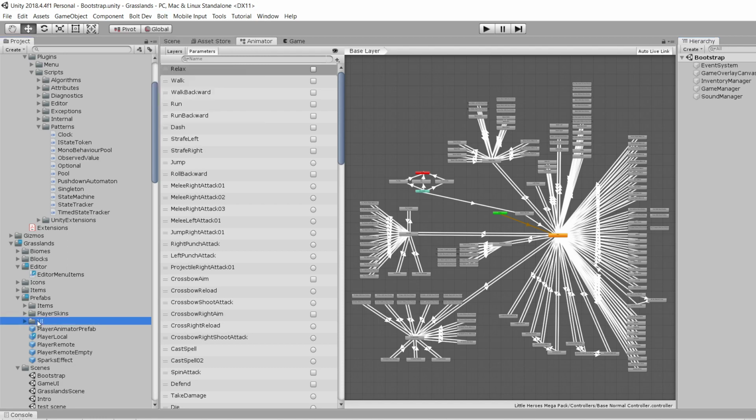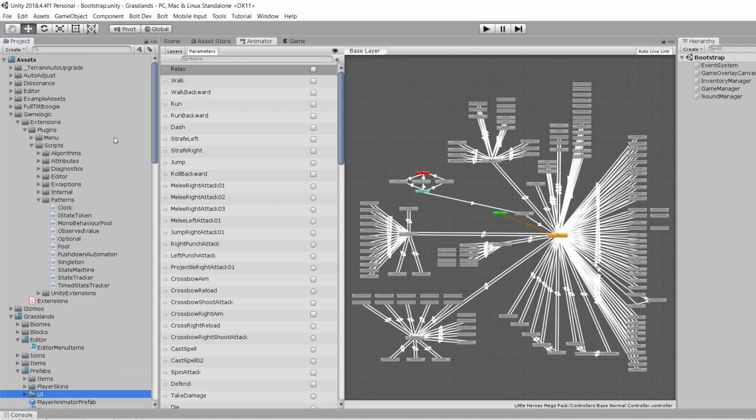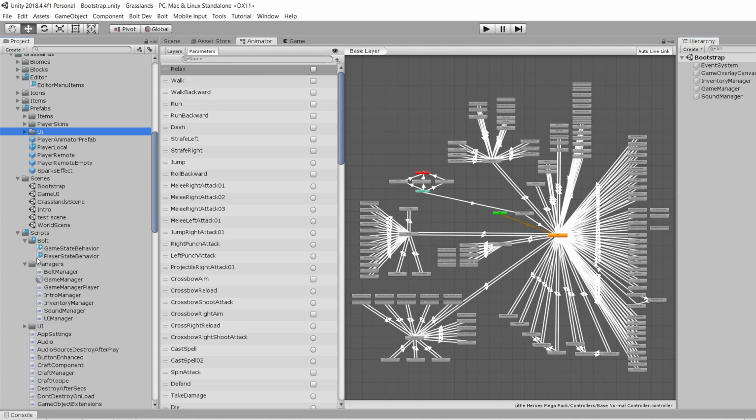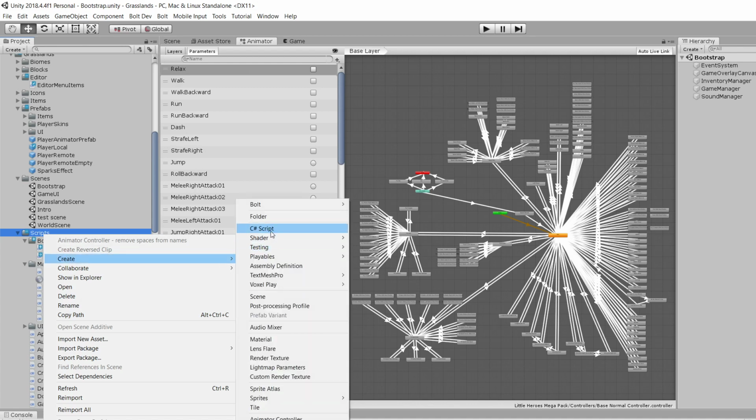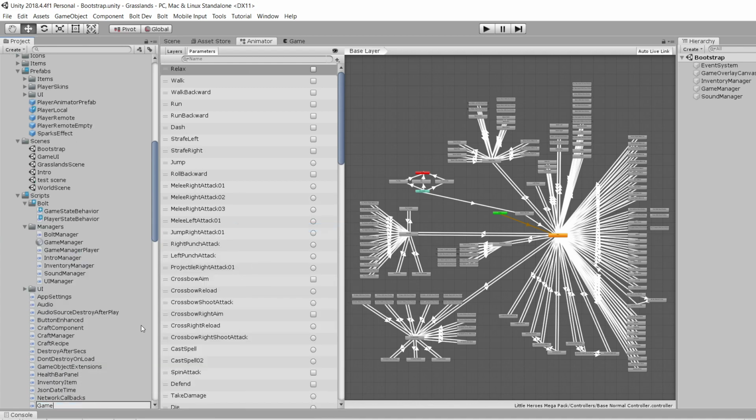I'm going to add one more because I do need this. I don't need it right at this moment, but I'm going to go ahead and add it. And this is going to be for my GameState. I'm just going to create one called GameState.